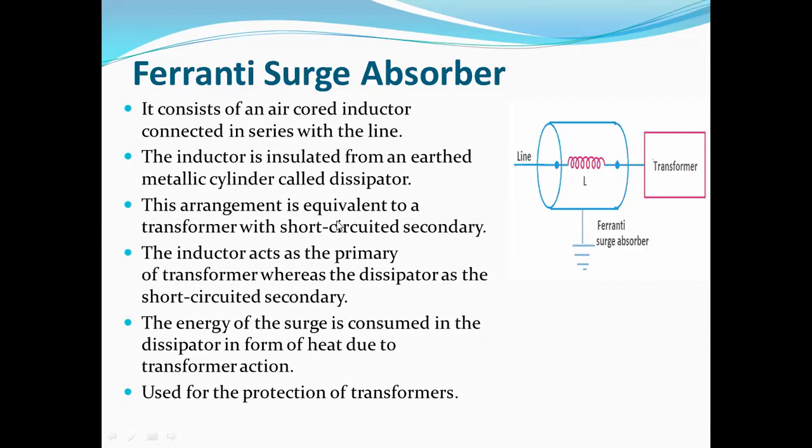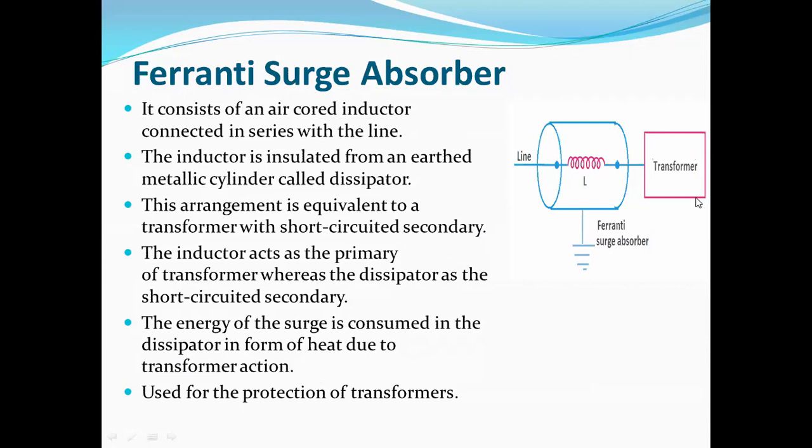I think you studied in electrical machines what happens when we short the secondary side of the transformer. So here the inductor acts as the primary of the transformer, and this dissipator, that cylinder, acts as a short circuited secondary. The energy is consumed in the dissipator in the form of heat due to transformer action.